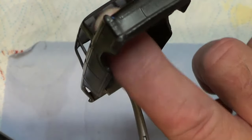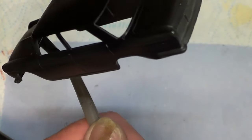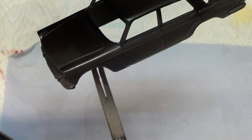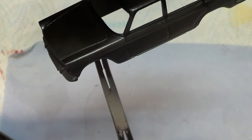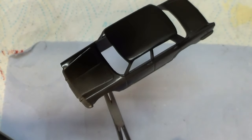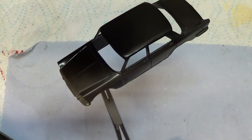Actually, I could just stuff something right up on the inside, to be honest. And what I'm going to do for the body colour, now where did I put it? Can't find the paint now. I put it somewhere aside so that I knew what I was going to do, so I could show it to you, and I don't know where I put it now.